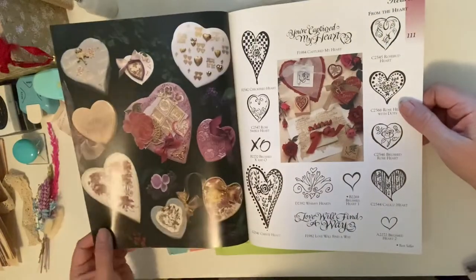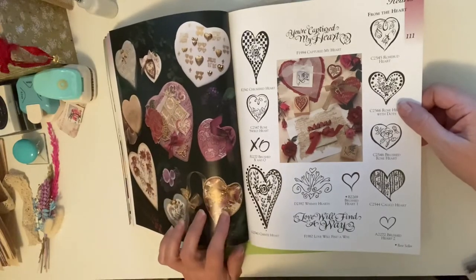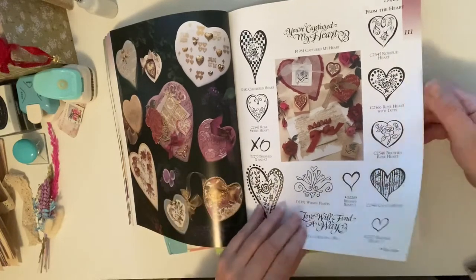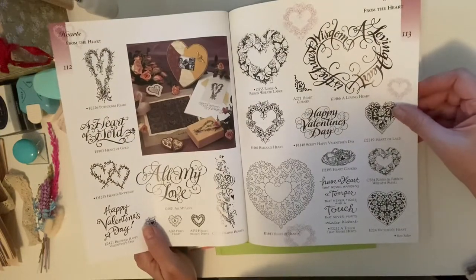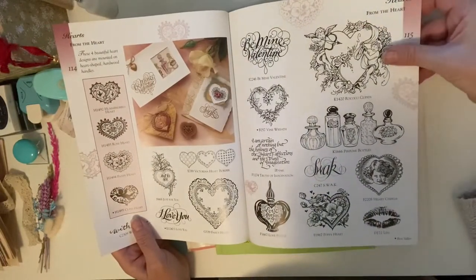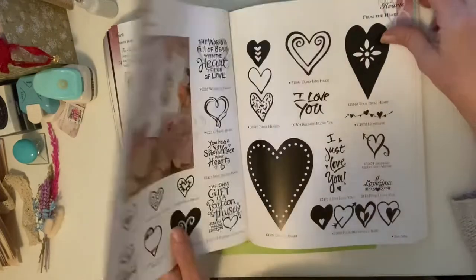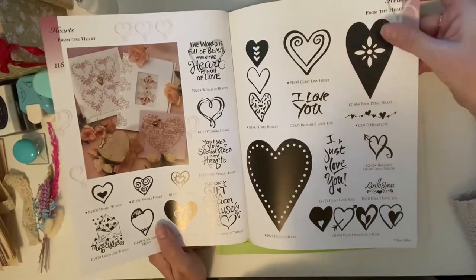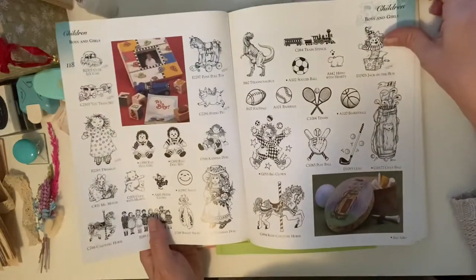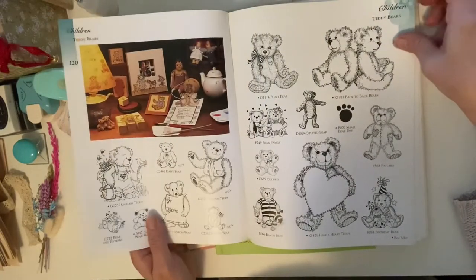Different events now. This is definitely like Valentine and hearts, and so even with the embossing, years and years ago I did some embossing with that embossing powder and the heat, and loved it, but over time I gave all that card making away and wasn't really crafting for years and years. But now I'm gradually, because I'm junk journaling and doing paper crafts and that, I'm gradually getting all my stock back up again. But some embossing powder would be really good to add a different dimension to my craft. Oh, teddy bears. That's so cute.